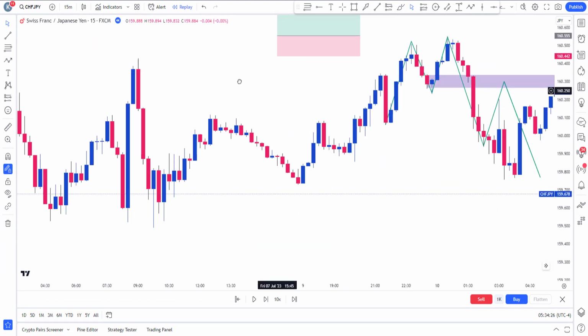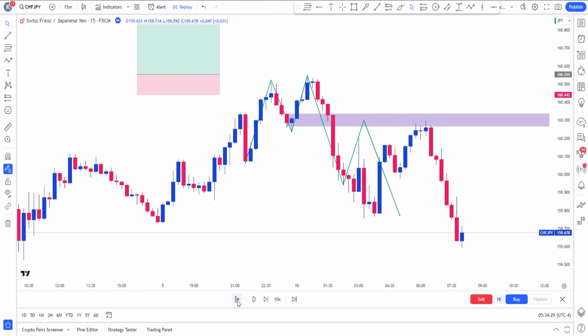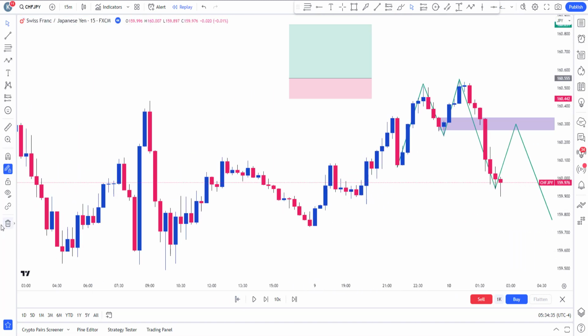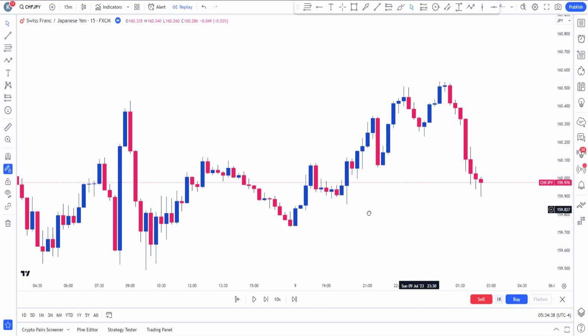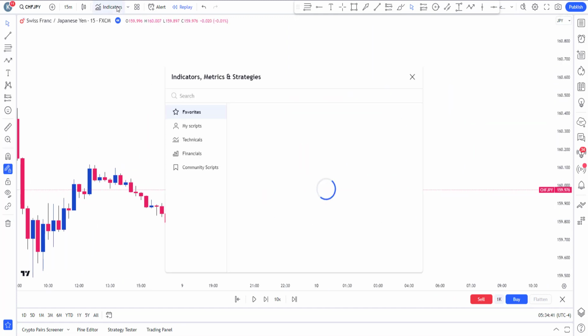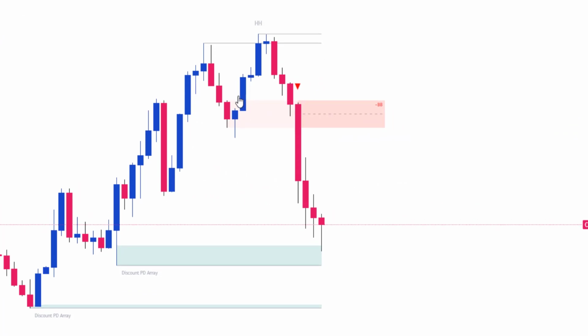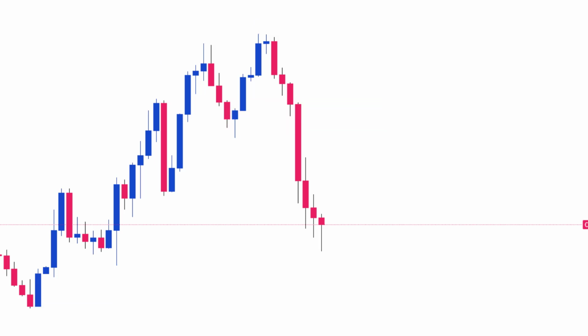Now let me show you how to easily identify them with this indicator also. This indicator is on tradingview.com. You can easily identify them with this particular indicator. Simply go to indicators and search for a breaker block by Lux Algo. This is the indicator right here. Click on it. You can actually see it has delineated that exact candle, a breaker block right here. So price is coming back to test the breaker block. The last red candle is your breaker block, this red candle that you can see my cursor pointing at. So let me take out this indicator.